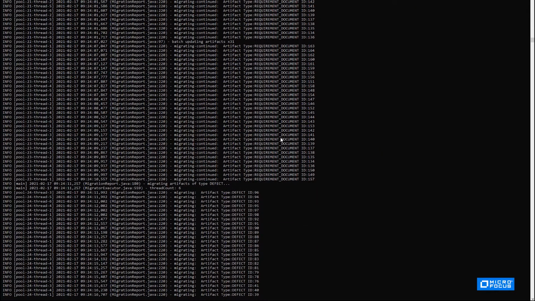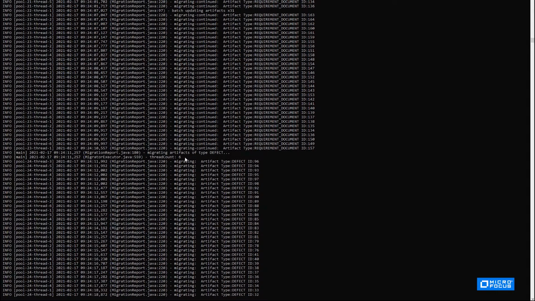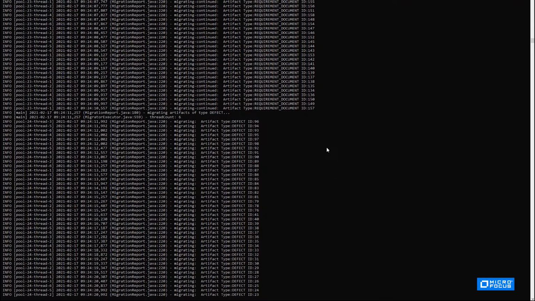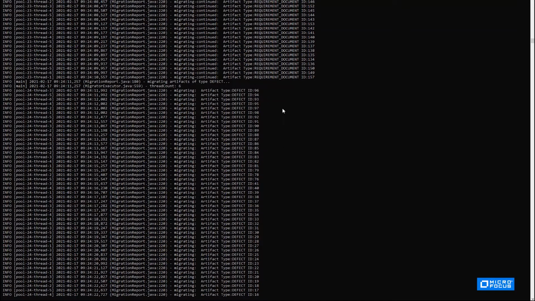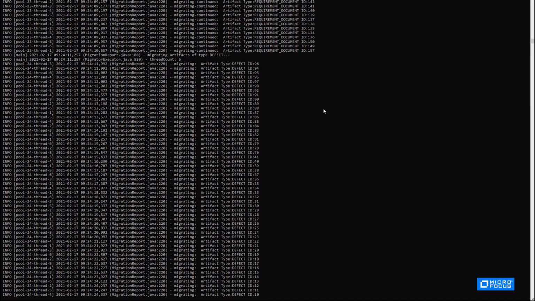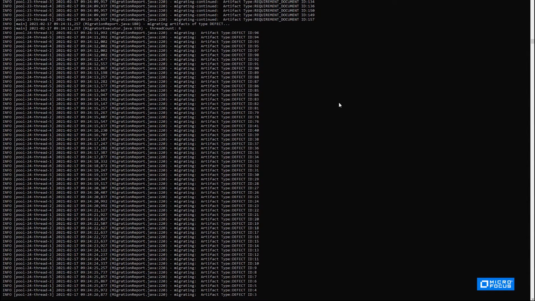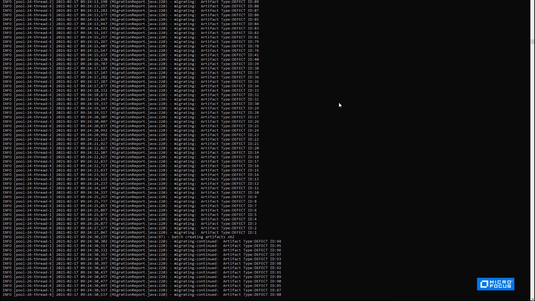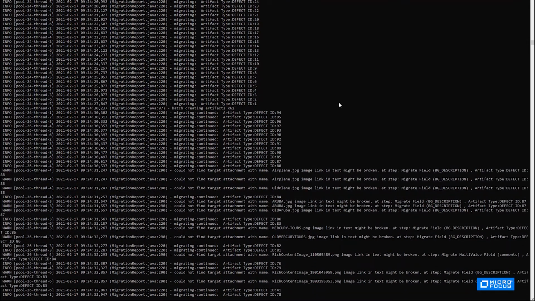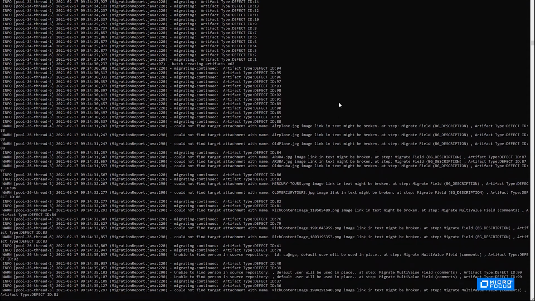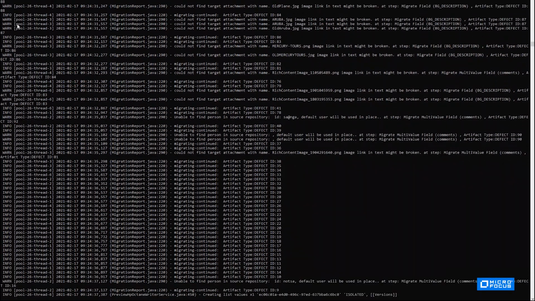Okay, now it has finished with the requirement documents and it has moved to the defects entities, and it's checking the defects right now. Okay, we can see some warnings there.